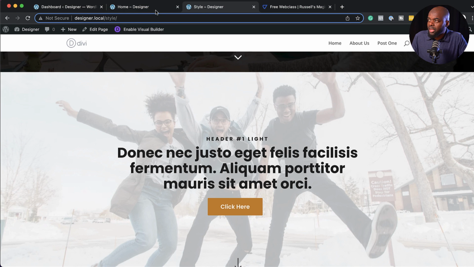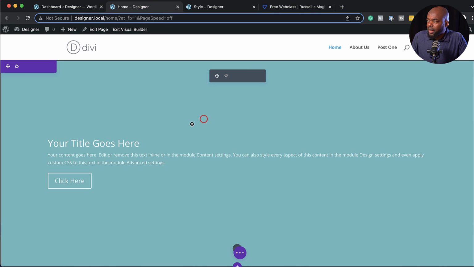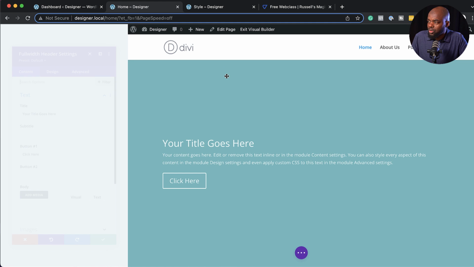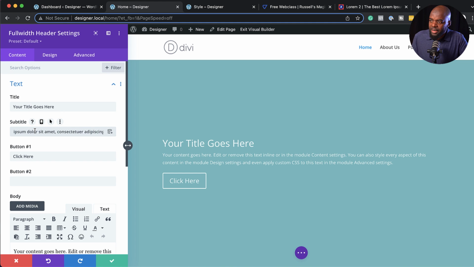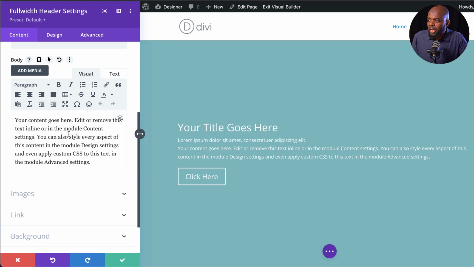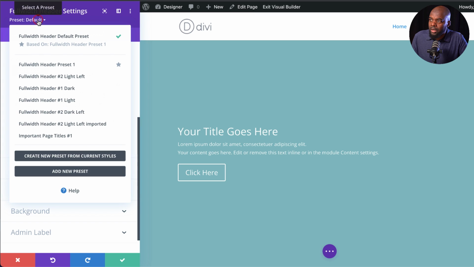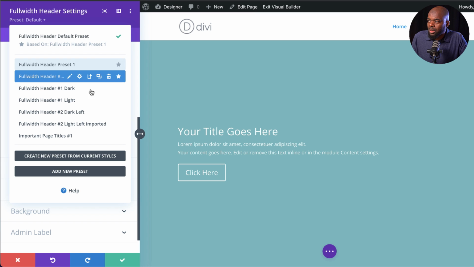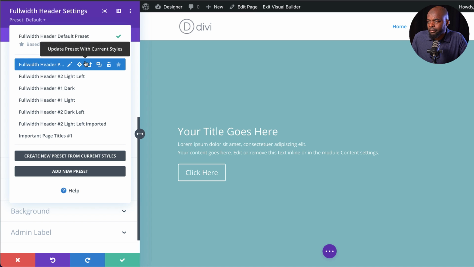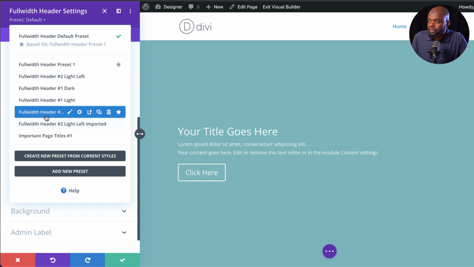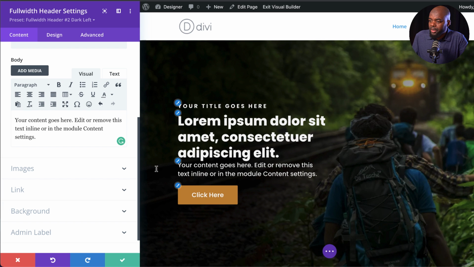Okay, so let's come back over here to our homepage. Let's start by going into this main header area here. I'm going to click on Module Styles. I'm just going to add a bit of a subtitle here. And I'm also going to get rid of quite a bit of text over here as well. So let's say this is my text. What I need to do next is to come over here to the top, click here on this drop down, and we want to choose which style we want to go with. So I'm going to choose, let's say, this one here. Okay, so I'm pretty much happy with that.